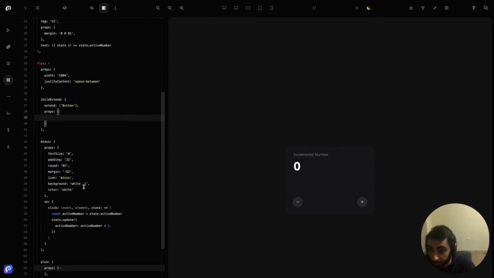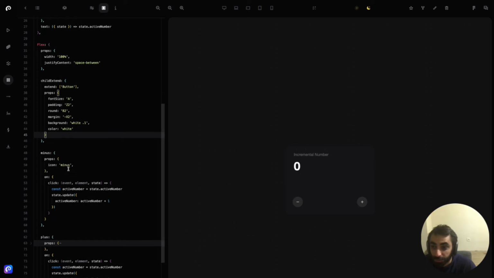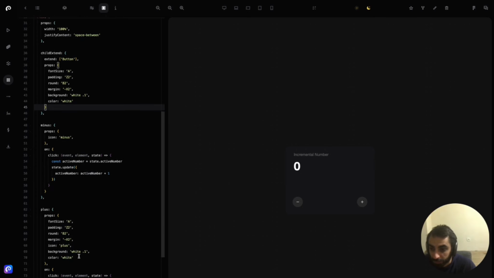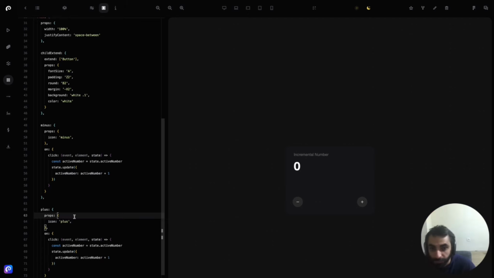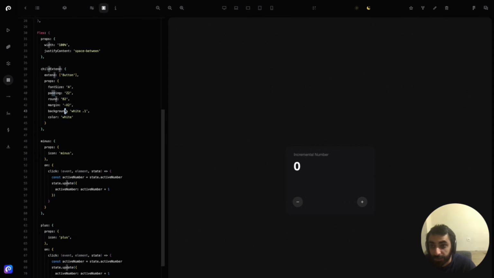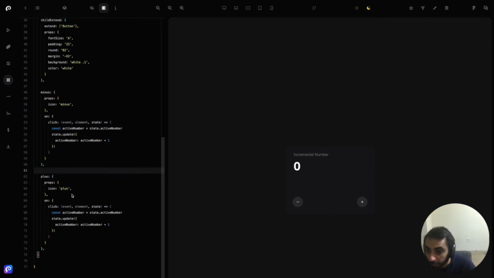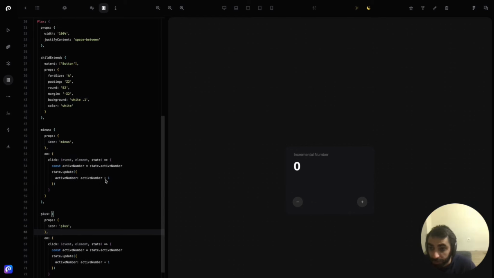Let's also remove most of the stuff from here and only leave the icon. So now we have a bit cleaner view of the whole component itself. Cool. So we have two components, and they use this template, and this template itself uses the button as a template. Cool. Now we need to make minor adjustments. So we say -1 here and +1 here. Now we see it works.